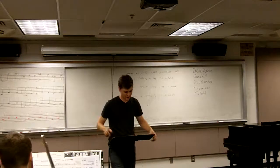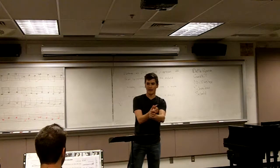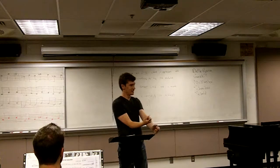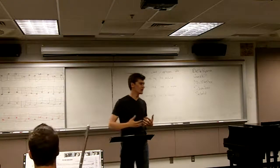Everything together, we're going to cut it there. So, with this piece, just as an introduction for it, we discussed what mode? Lydian. And that relates to what? Scale. Good. What scale did we discuss at the beginning? G, yes. G concert. And we are going over dotted quarter notes with this.